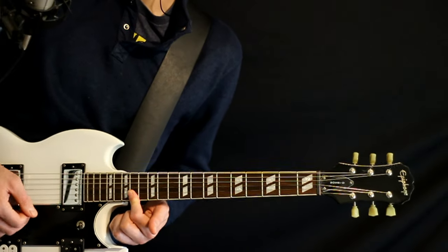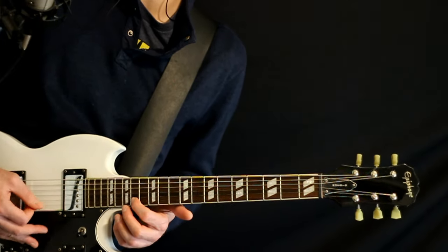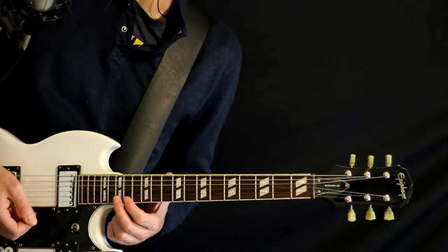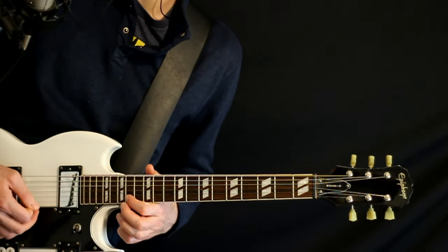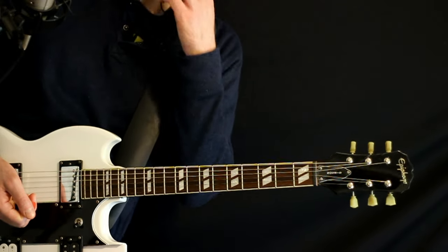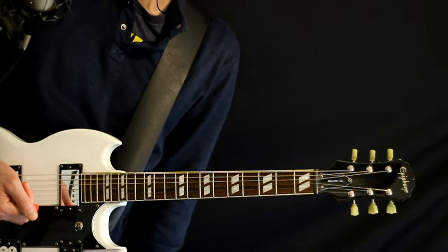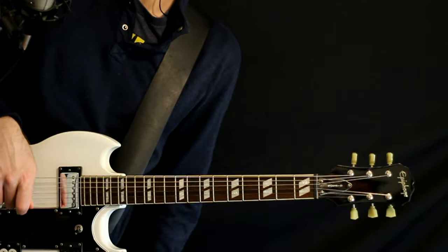Once we get there, we start trem picking on the 14 of the high E. We bounce between 15, 14, 15, and we stay on 15 for a bit. So it's a high lead section that happens there. Other than that, we cycle through the main progression, and eventually we get to this outro bit.